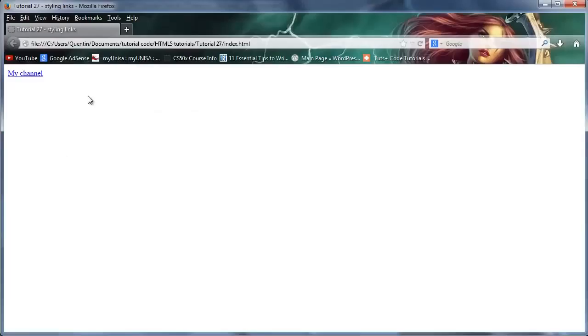If I go ahead and hover over this link, nothing actually changes, but that is the second state. You can see my cursor actually changes to a hand, and that is the hover state. So I can make this link change a different color while I'm hovering over it.